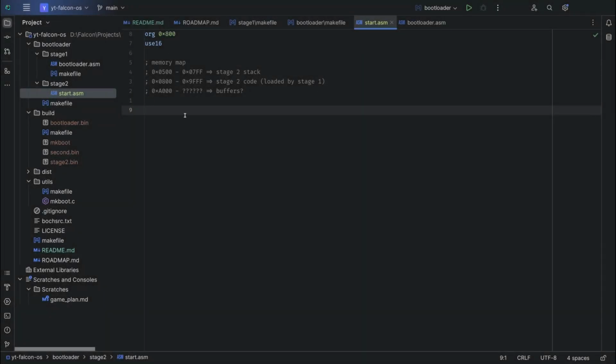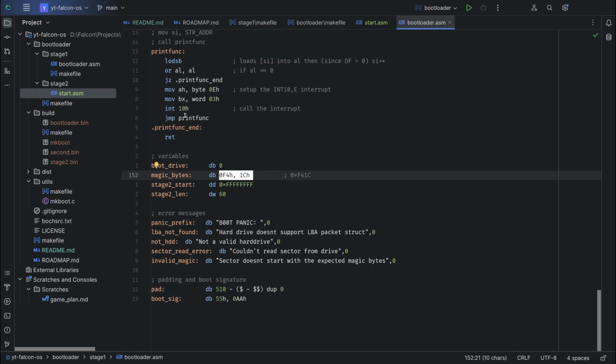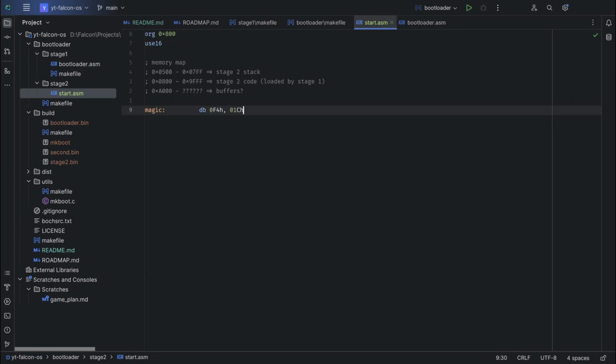Right, so before we write the code to map the memory, we need to ensure that we have our magic bytes in place, right? Because we expect the first 2 bytes of the second stage to be F4H and I guess 1CH, if I remember correctly. So let me just check that, F4H and 1CH. That looks good.